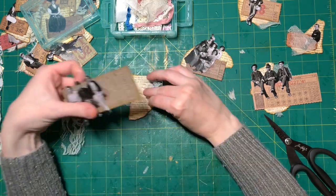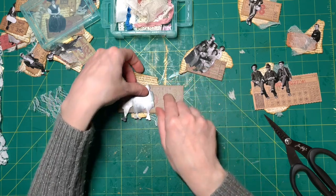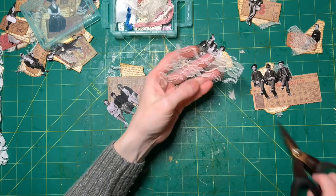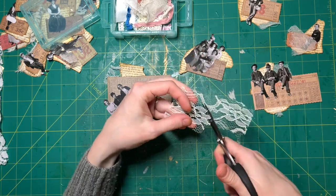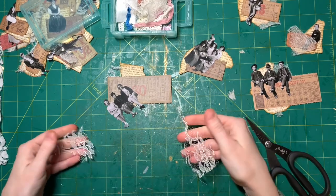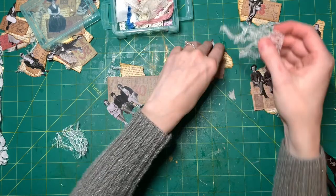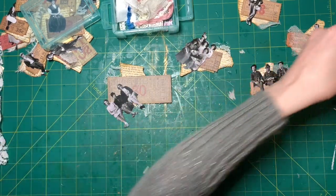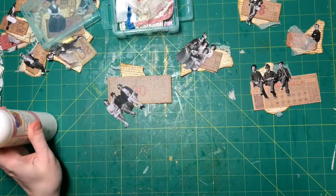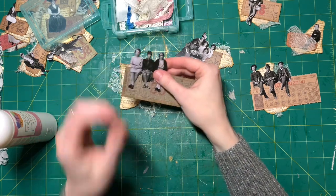Okie dokie. And then these get one too. Goody. Now we can glue. So, what I did first, I actually glued these on.